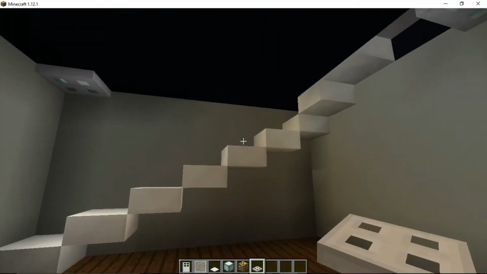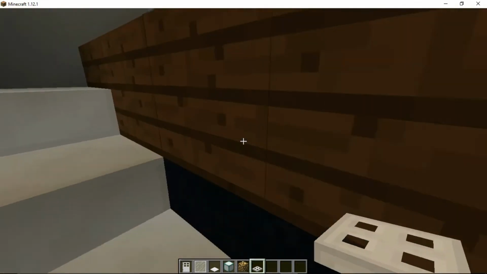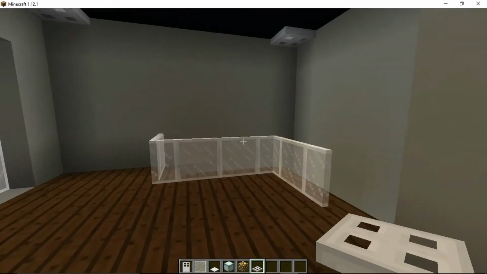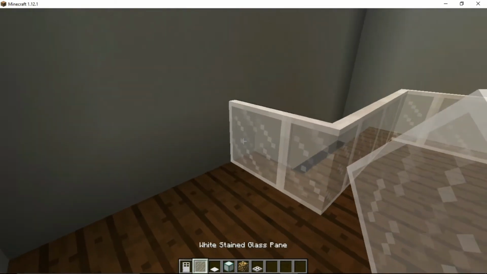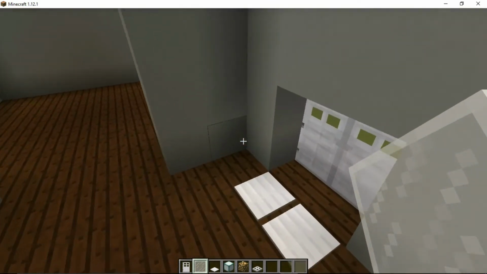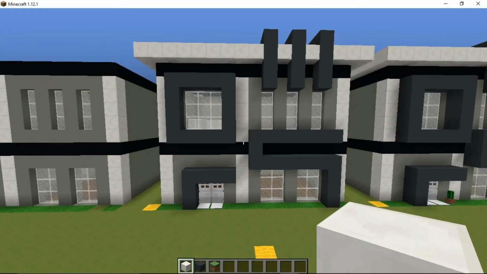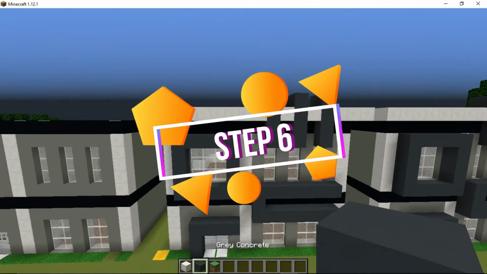Put it in all 4 corners of every room. You obviously can't with this room because of the stairwell, but go to the next floors, do the same. And as you can see, this is looking really nice now. Be sure to use your glass panes to do this nice balcony that's going to be overlooking your staircase. And then that is it, guys. We are just so close now. We are almost done. So for the next step, all you're going to need is your block of quartz again and some gray concrete.